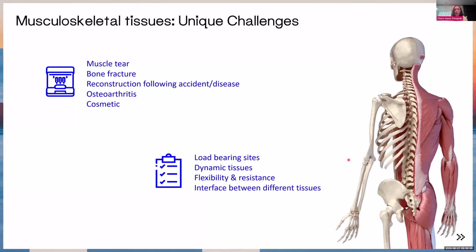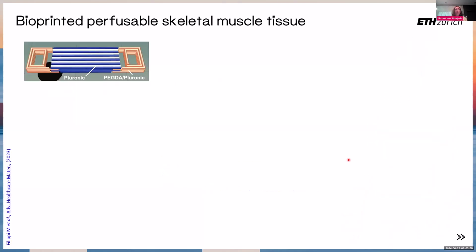But the first example I wanted to show you today is a project led by some of our customers in ETH Zurich, where they create a bioprinted perfusable skeletal muscle tissue. So they have this model that you see on the top left, where they create a little stretch of muscle tissue with the blue material that you can see, then interspaced with pluronics that they can then remove to create the vascularization, and some handles on each side to be able to attach this model. And so you'll see why very shortly.